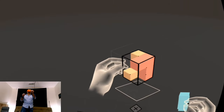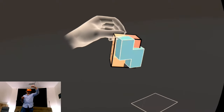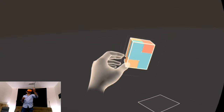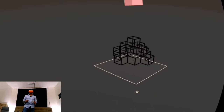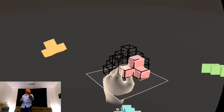There we go. Alright, now we're just going to do this. Boom. No, that's not what I want. There we go. Like this. Alright. Now the third one. This one took me a while last time, I think. Did it? I don't know. I don't remember, actually.